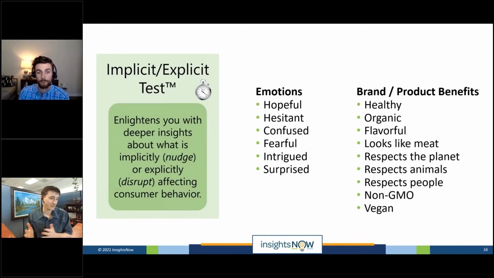Thanks, Kenny. So, the implicit explicit test. The implicit explicit test is helping us gather a better understanding of the type of associations that are happening when a person sees a concept. In this study, you're shown, for instance, the soft tray, and then you're asked, when you think of yourself in the moment where you've got that soft tray, how does it make you feel, as well as which benefits are connected with that. I'll show you how that works.